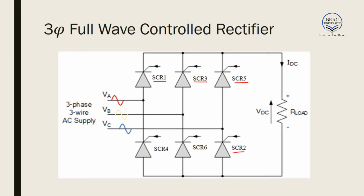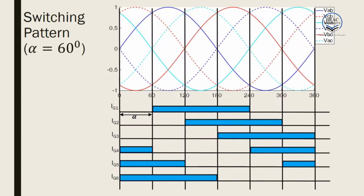We have 6 SCRs in place of 6 diodes. Now we can see that the naming of the SCRs is very important. This is SCR 1, this is 3, this is 5, and this is 4, this is 6, and this is 2. This naming will be important when we actually discuss the working procedure of this control rectifier.